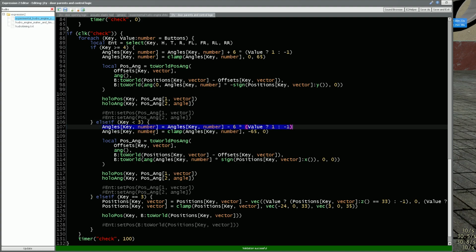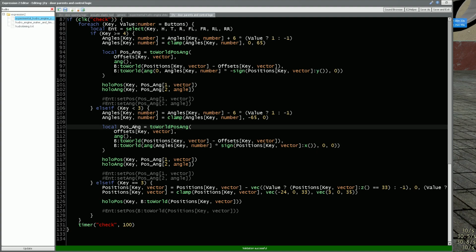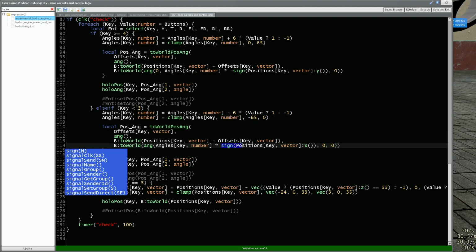Now this one is for what looks to be both the... Yeah, so this is for both the trunk and the hood. This one little thing right here is for both. Once again, same code right here. It's negative here. And now for this, sign basically checks whether this is positive or negative, and it returns a 1 or 0. So it takes the angle and returns a 1 or 0. So this is very, very simple as to how this works.